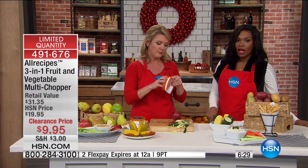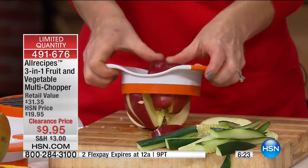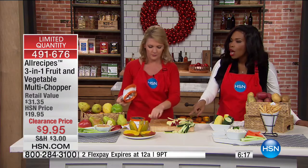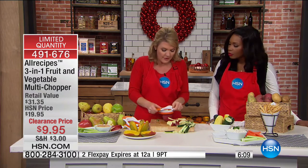Think about this — you're going to use this all the time for your vegetables, your salads, your dips. You don't want to always go to chip and dip — you want to go veggie and dip. When you buy those pre-cut veggie trays in the grocery store, they cost more than this entire set for one veggie tray. Now you can make them on your own, and they're expensive to buy.